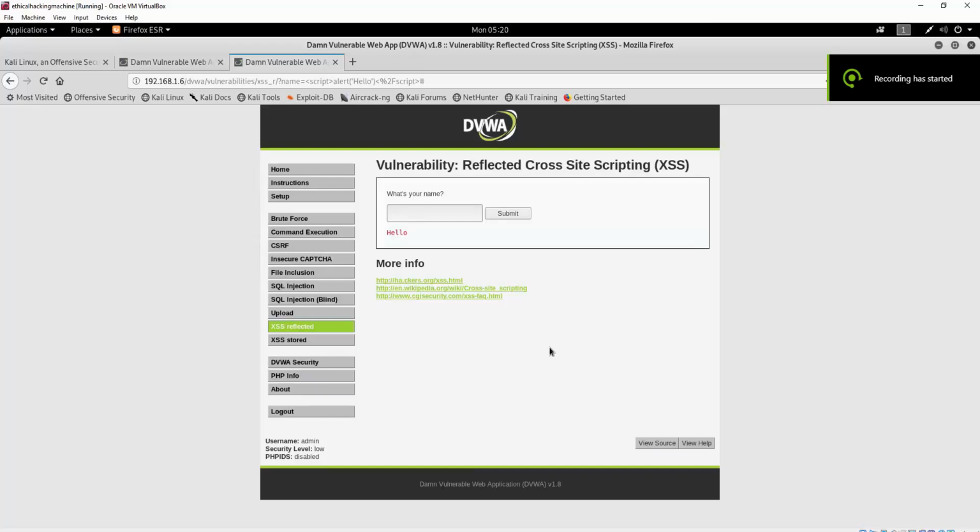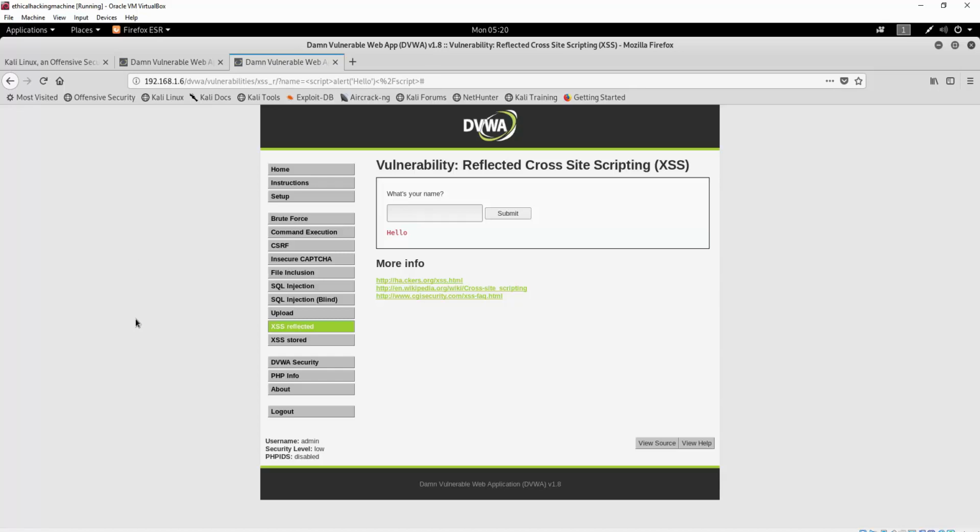Hello everybody and welcome back, and let us continue with our cross-site scripting attack. So in the previous video we discovered that this page right here is vulnerable to the reflected cross-site scripting, as we checked with the alert hello function, and it opened up a window where it says hello, and it can also be used to send over a link to any victim, and that is the reflected cross-site scripting attack.